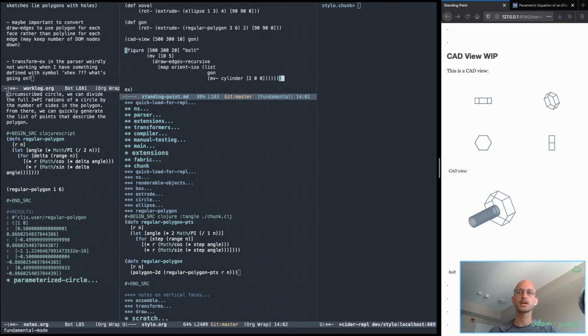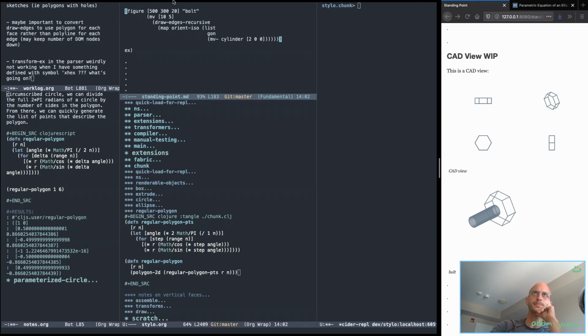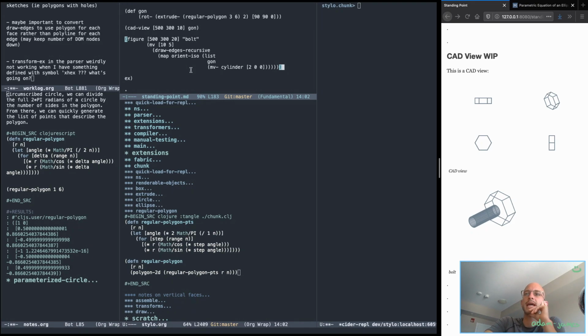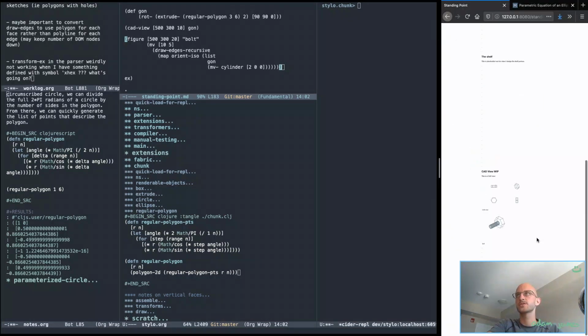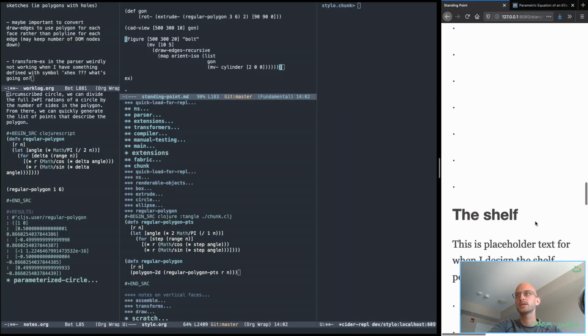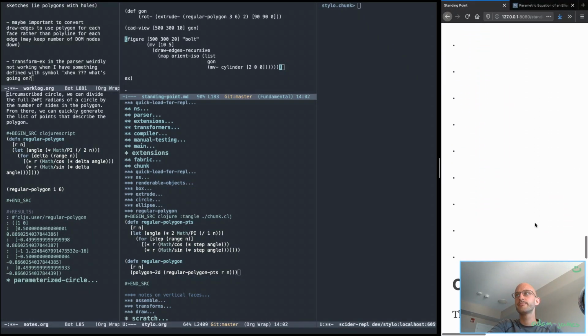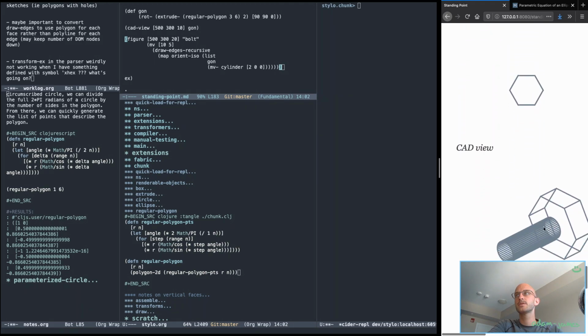So this is a weird looking bolt. It's also, in terms of actual CAD 3D data structures, not right because the cylinder and the hex are still two separate solids, but you would want to create an actual bolt as a single solid, right?